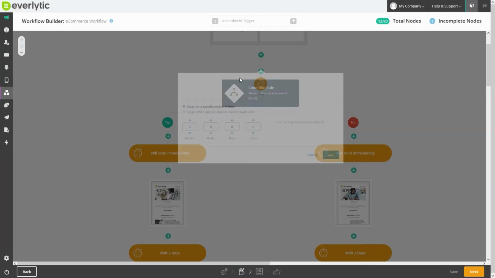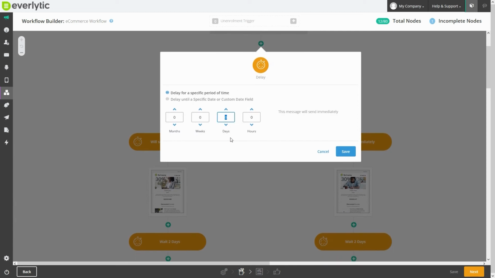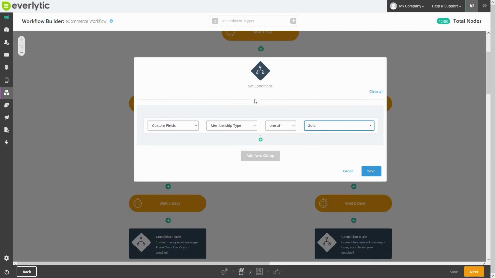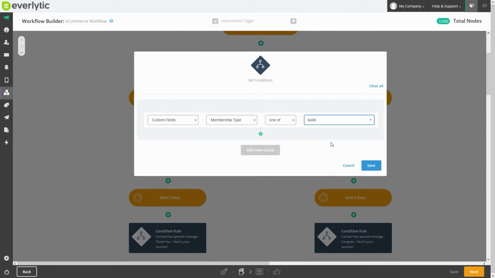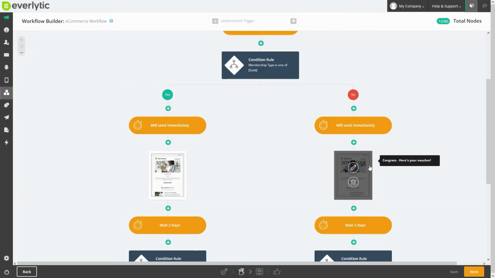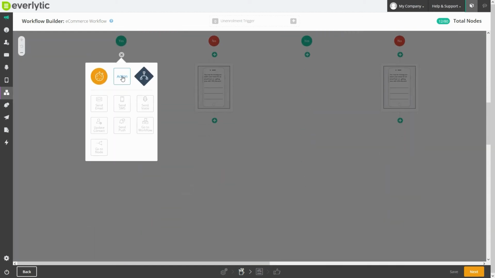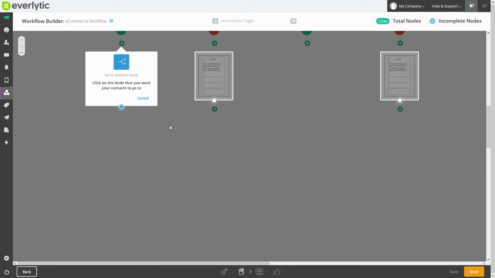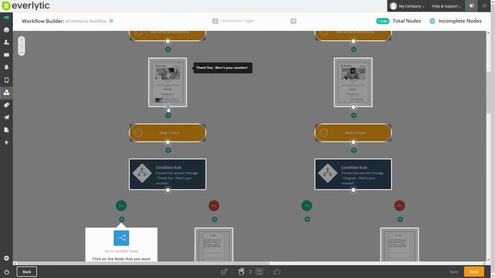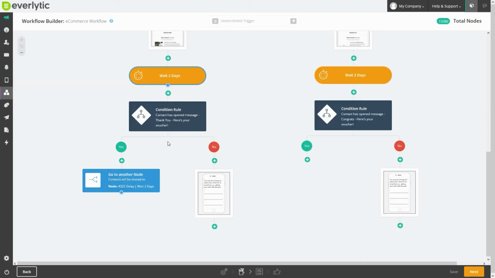Add delays to your messages or set a send date. Use contact data to set criteria for who will flow down this branch of the workflow. Add messages for a variety of channels, depending on your needs or where the contact is in the journey. These can include email, SMS, voice broadcasting, or push notifications. You can also send your subscriber to a different part of the journey by using a go-to node. This way, you can easily realign the journey to another branch of communication.